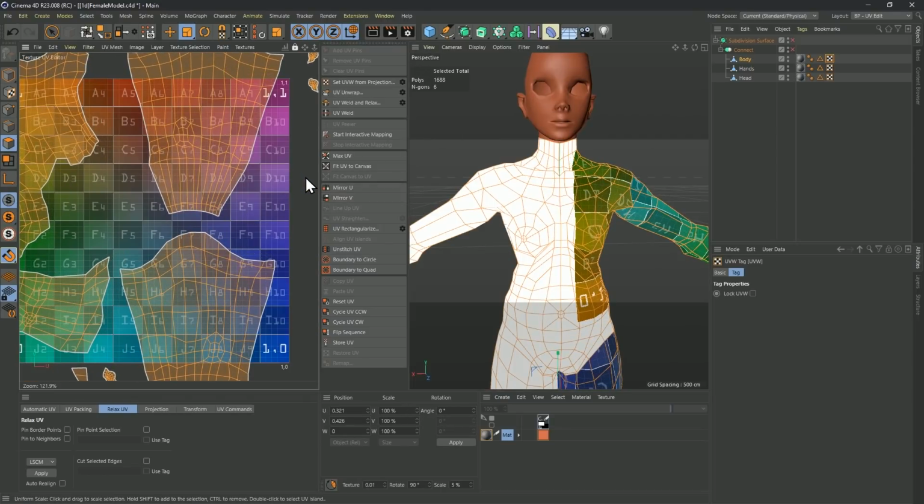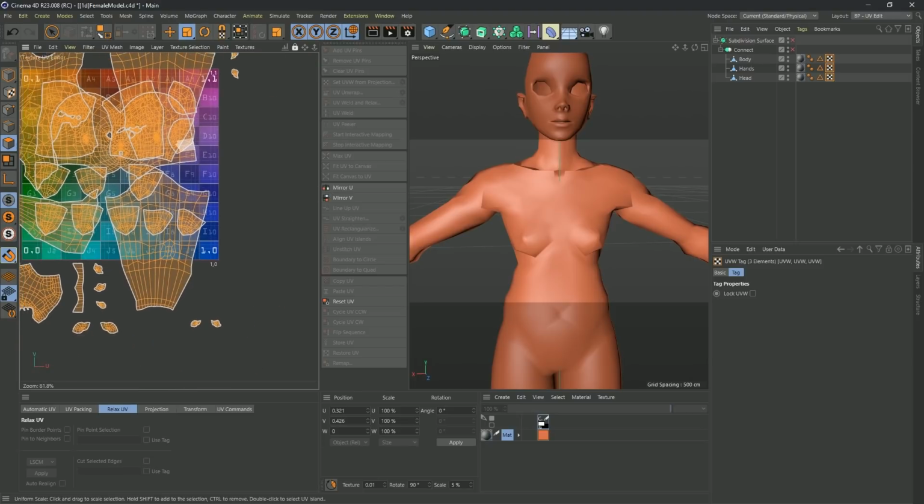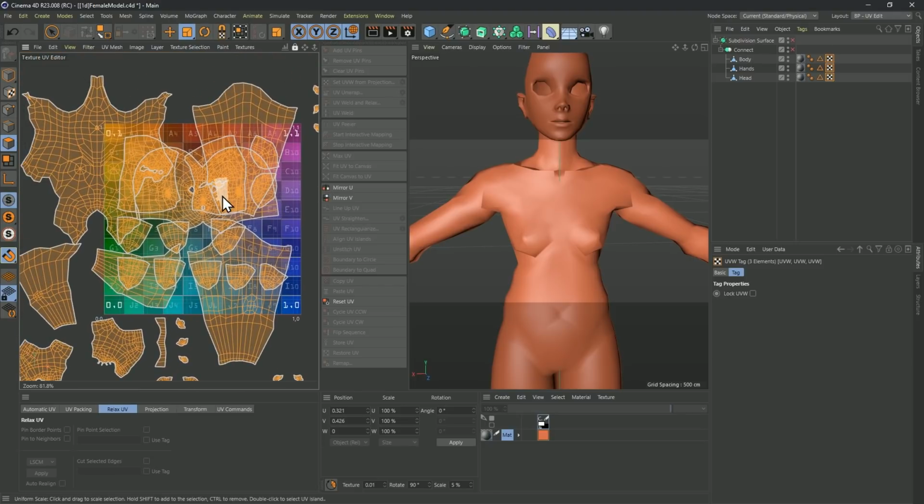Now that we've done that, here's the actual new feature inside of Cinema. Selecting all of the models and all of the UV tags, we can now see them all showing up at the exact same time. In the past, you can only see one at a time. Now, most of the tools get grayed out here because there's not much we can change with all of them selected, but the most important one we can do, and that is under UV packing.